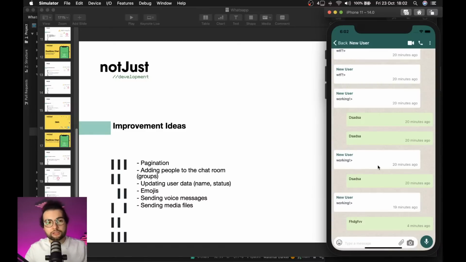You don't want to query all the messages when you open the application with that user, because that will take a lot of time and a lot of bandwidth, and most of the time that's not necessary. However, you want to query, for example, the last 100 messages, and that's, by the way, the default size that Amplify will return.